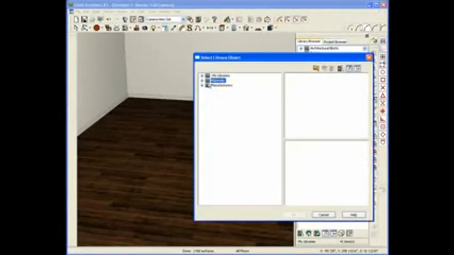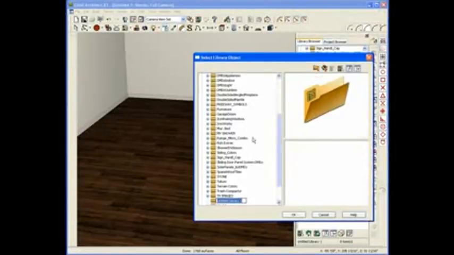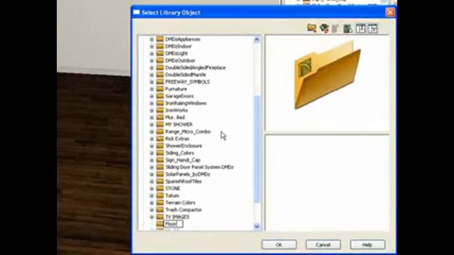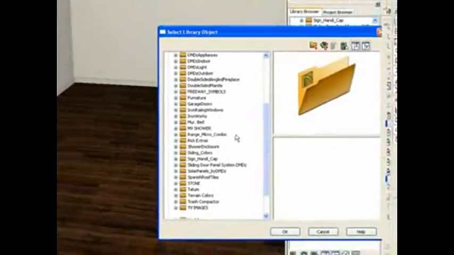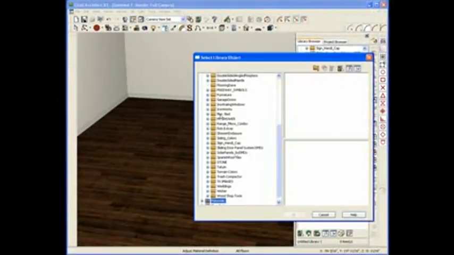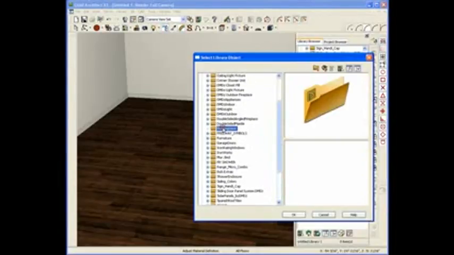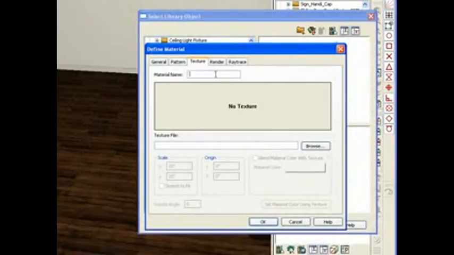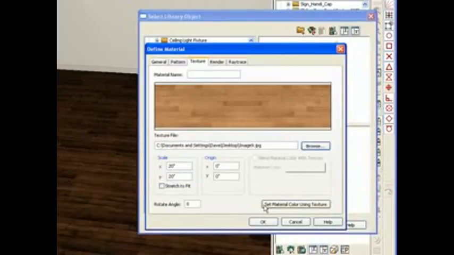So let's go ahead and make ours now. I'm going to go to my library, click New, call it Flooring Dave, hit the spray can again, find Flooring Dave, and then there's other ways to do this, but I like to do it this way. Hit that material one, go to texture, hit browse, going to go to image 9. We're going to set material using existing color. I'm not going to mess with the scale just yet because we want to make it as fun as possible.